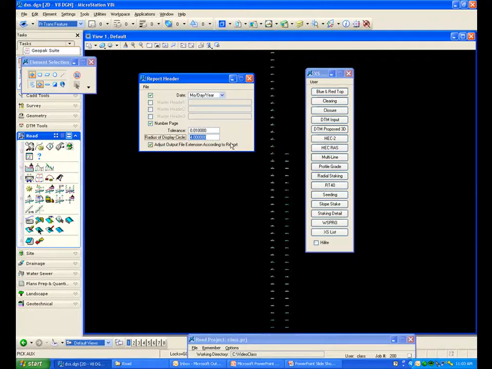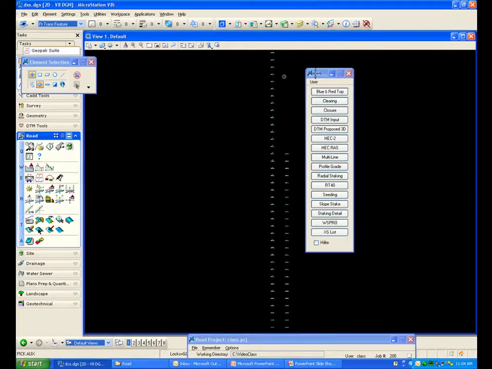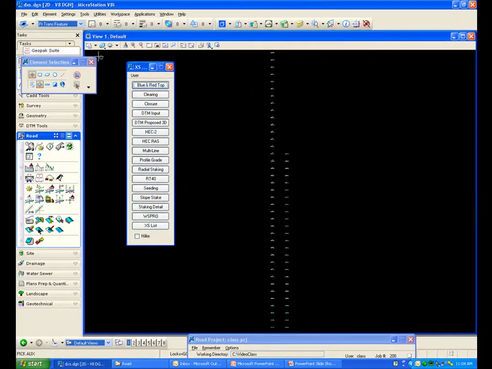What this allows is whenever you go into the many different reports that you can generate, we talked about 16 different reports, it will put the extension that's associated with that particular report automatically. So we want that toggled on. Once this information is filled out, we're going to close this and look at our different reports.